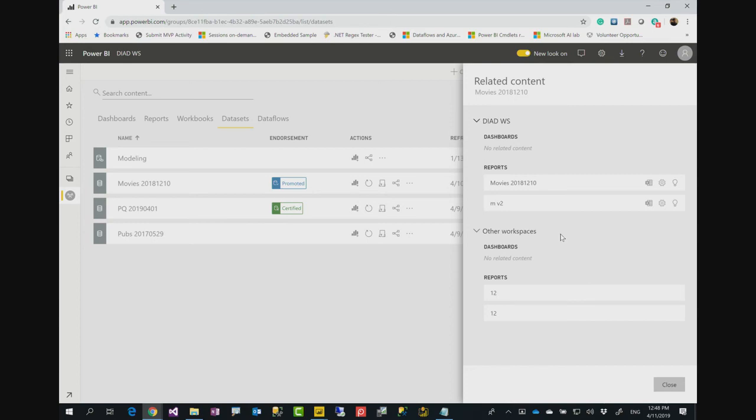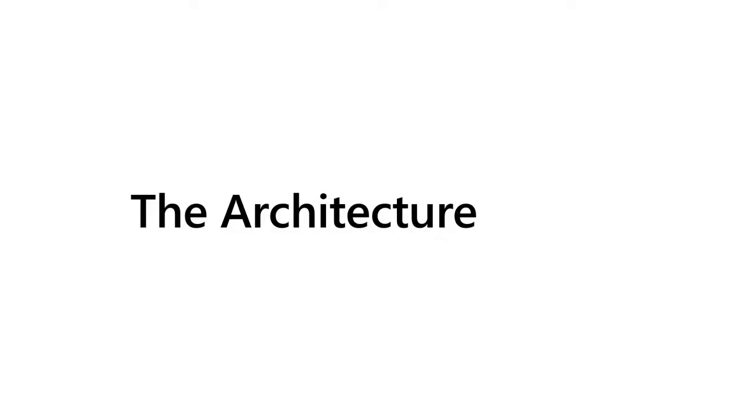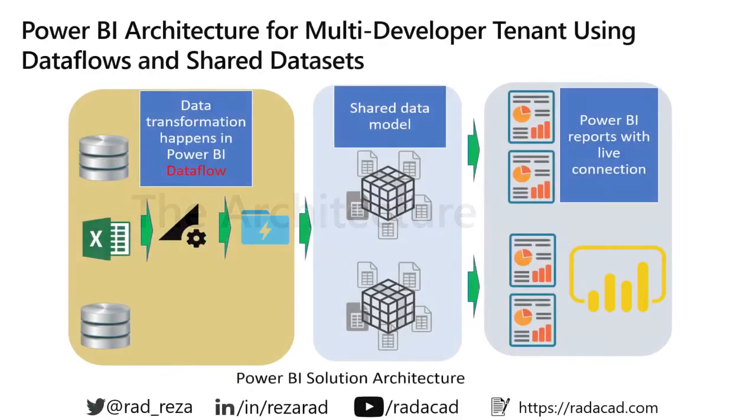So going back to the slide and showing you the last part. The architecture that I am proposing is this architecture. We are decoupling the three layers of building a BI solution. We have Dataflow, the part where you build your data transformation and load it into your data warehouse style type of solution. Then you have your shared data models, shared data marts, shared datasets, whatever you might call it, which has all the calculations, the tabular engine of Power BI. And then you can have multiple reports and visualizations to show that information.